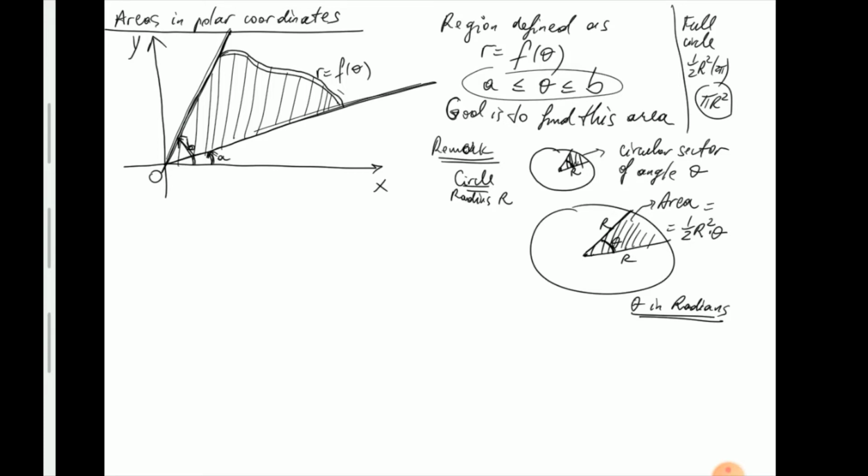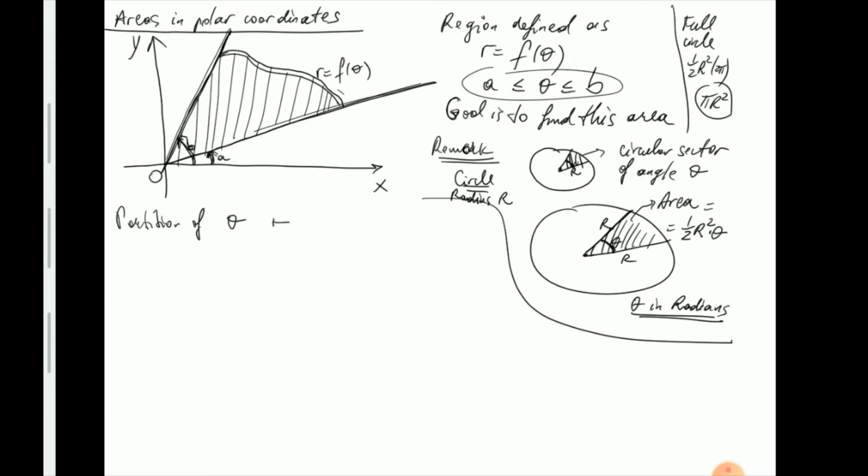Now it's important to understand that what you have in the picture here on the left is not actually a circular sector, because the curve r equals f of theta could be any curve, it doesn't have to be a circle. But the reason I'm making this detour with a segment of a circle is because look what happens if you do the partition of theta as you normally do for any Riemann integral.